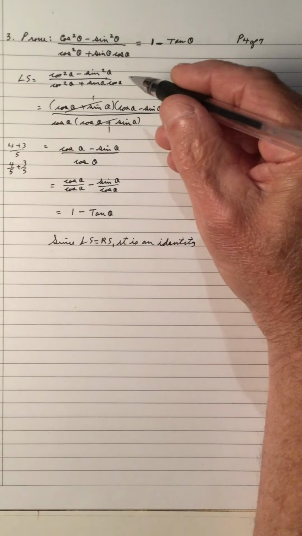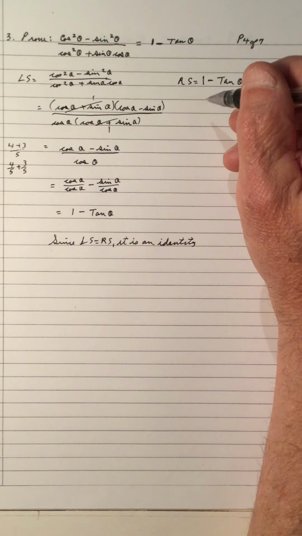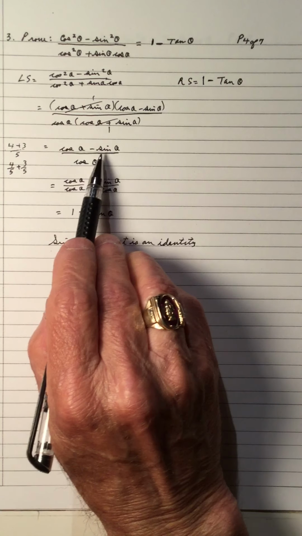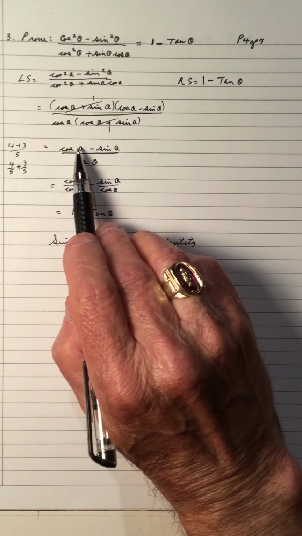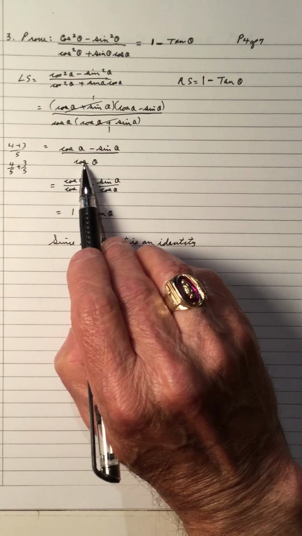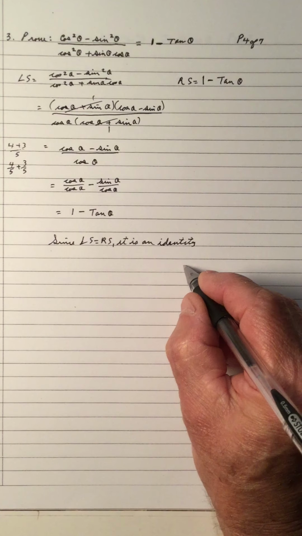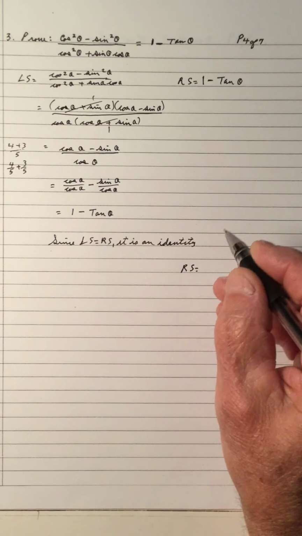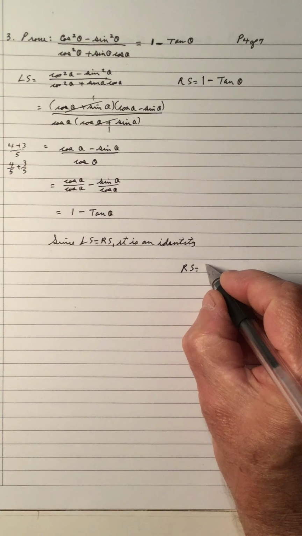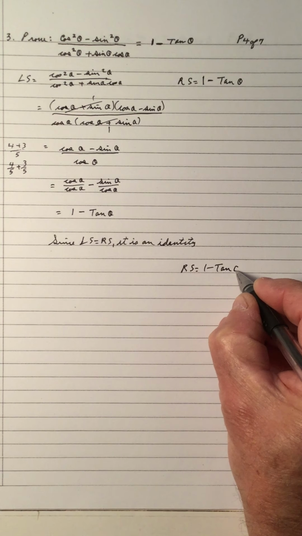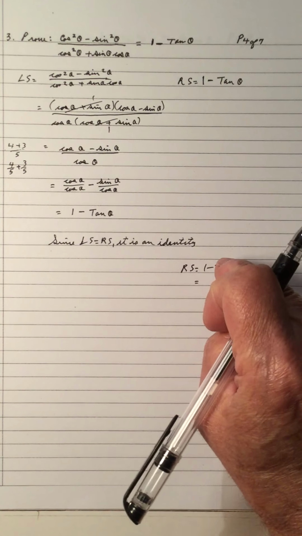So you have to explore and try. But you have to notice that once you got here, you have to look and say, this is 1, how do I get a 1? Well, the division of cos into both of these will give you this expression. But what if you were to practice, let's pretend that you're doing the right side first, because sometimes you don't know which side to pick. So let's take the right side, pretend, let's do it again, but start with the right side.